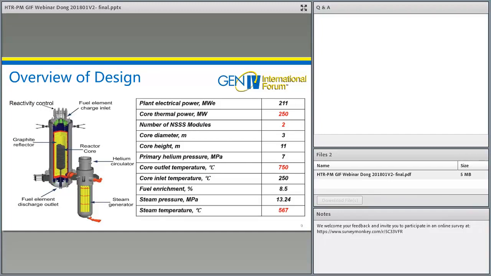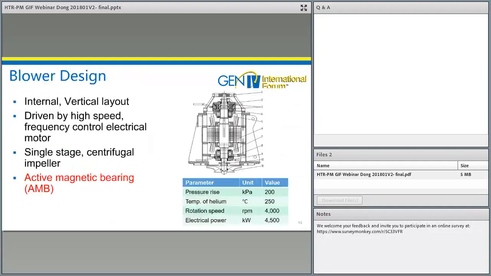The primary helium pressure is 7 megapascal. Core outlet and inlet temperatures are 750 and 250 degrees Celsius. Fuel enrichment is 8.5%, and the steam conditions are 13 megapascal and 567 degrees.